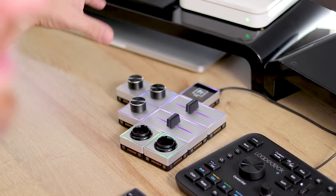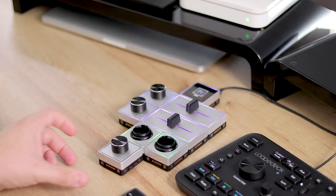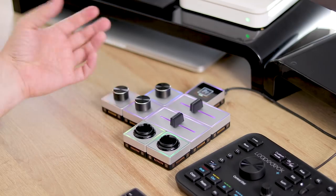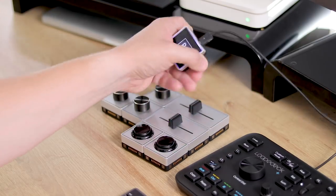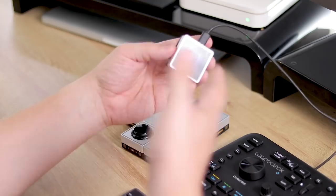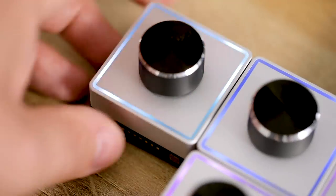First up we have the Palette Gear, which is this modular system with dials, buttons and sliders. You can just break them off and move them around however you see fit, which is really nice because you can design it to serve your own workflow. The way it works is by having this single module which plugs into the computer via a micro USB cable. I don't like micro USB cables — they're weak and can break easily. The connection can become loose if you waggle it around too much, but it still seems to work quite well. It connects to the rest of the modules in whatever arrangement you want, and as long as the pins are connected to the pads it will work.